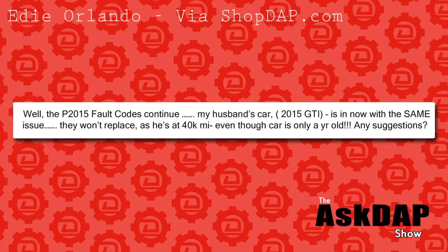Any suggestions? Okay, so this question was actually asked on an article that I wrote a long time ago talking about common problems on TSIs. That was talking about intake manifold failures. They are a pretty common failure part on those TSI engines. Basically what happens is the intake flap motor has issues. It's not serviceable separate from the intake manifold. You have to replace the whole manifold.